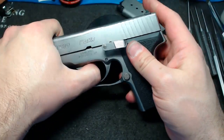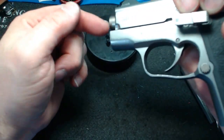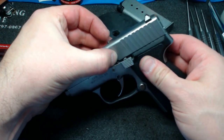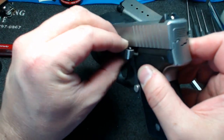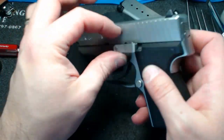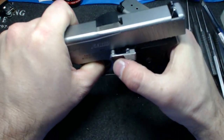So what I'm trying to tell you here is, it's okay to start this and put it halfway in, then line it up, because halfway in is enough to engage the barrel lug to stop the barrel. So now the barrel stops coming back because you've caught it on the lug. And then the other thing to remember is, before we push this all the way in, yes, it will be lined up with this half moon when these two notches are lined up, but we'd also want to make sure that it's as low down as possible so that we get under the spring. If we put it in at its highest possible position, we're going to run into the side and mangle our spring. So again, you want this one to be low enough to make sure that you're going to catch that spring.